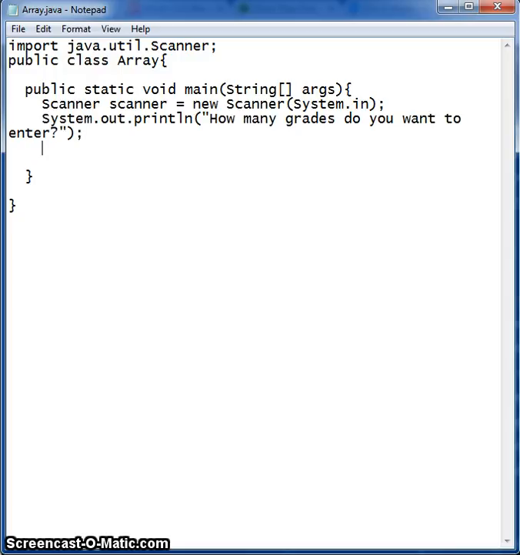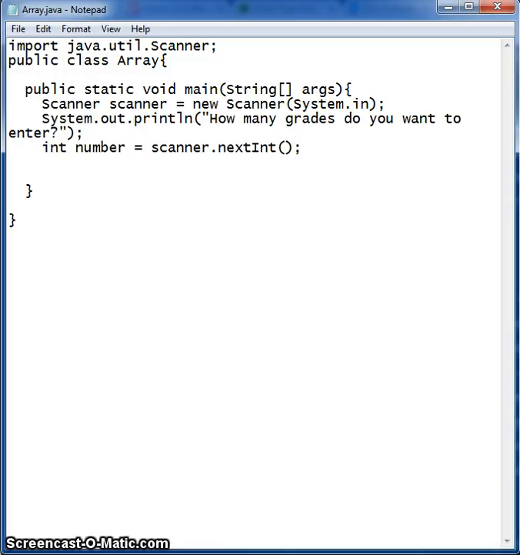And we're going to store that. So we're going to make an integer, and we're going to say number equals scanner dot nextInt. That's going to store the integer that's gotten from the scanner.